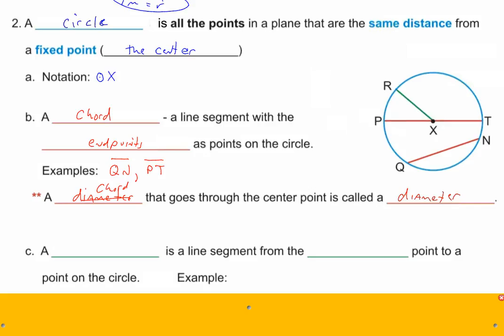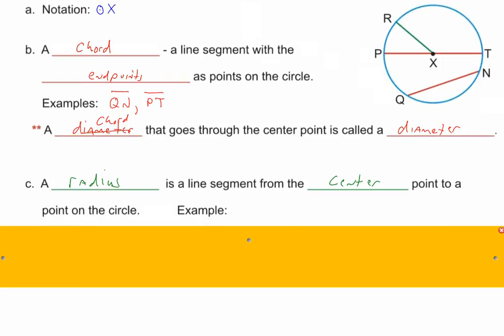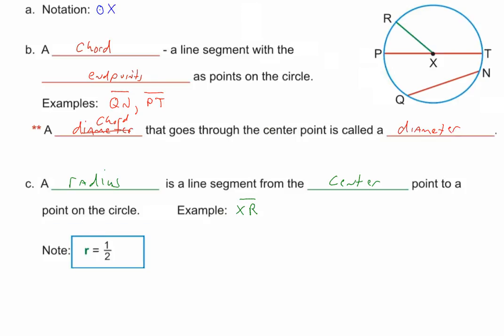All right, so what would you call a line segment from the center point to a point on the circle? Colby. A radius. A radius, yes. All right, a radius from the center point out. And guys, for some reason, students forget this next thing on how to say a radius in proper notation. I have to start with the center point, has to be listed first. Then the second point is the point on the circle. So if I say line segment XR, that's a radius. Can anybody name another radius on the circle? Christina. Line segment XP is a radius. And the other one is line segment XT.